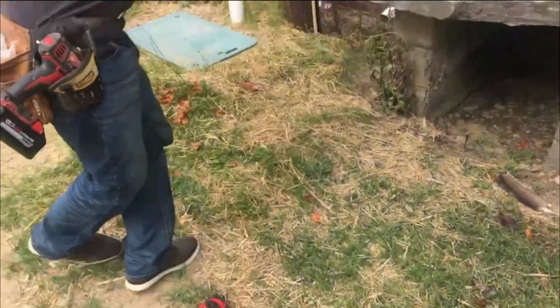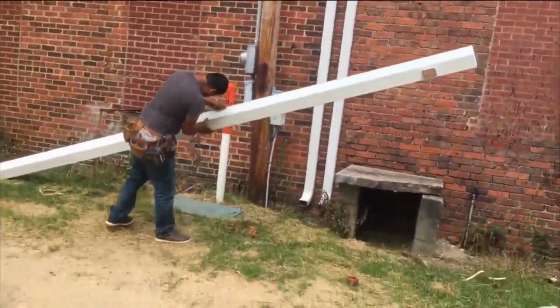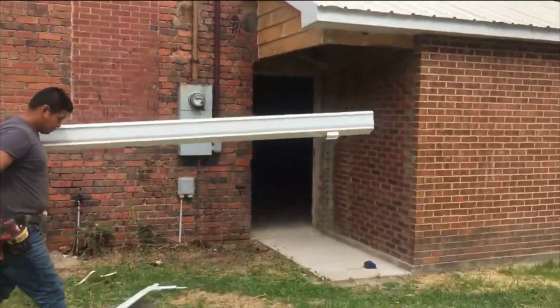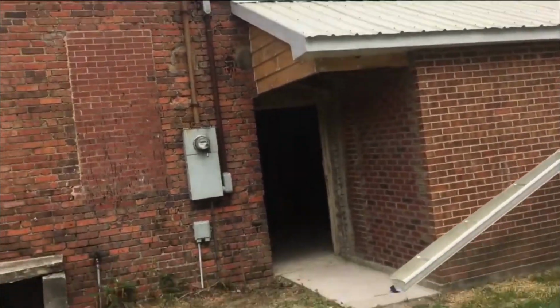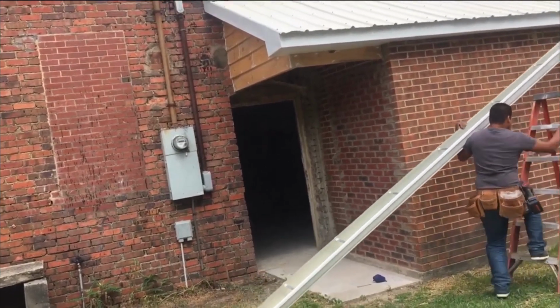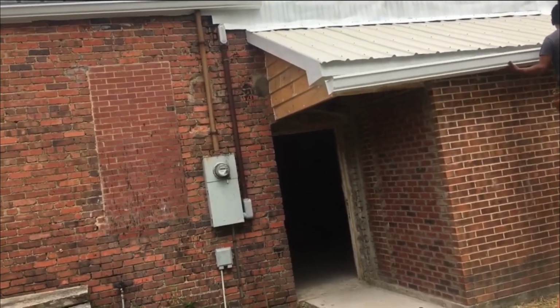Yeah. He's getting his money and going to the house. That's the way to do it there. Cleaning it up, getting her done. That's about 16 feet worth at one time, what he's putting up. He's gonna go right up in the middle and stick it where he knows it's on a little bit of a slant back towards his downspout.